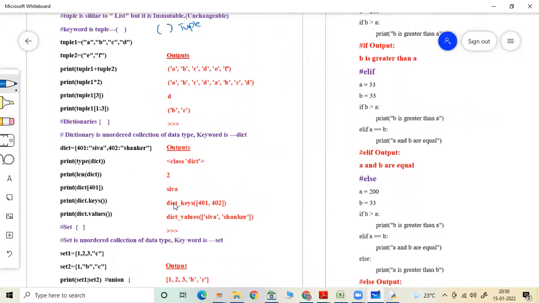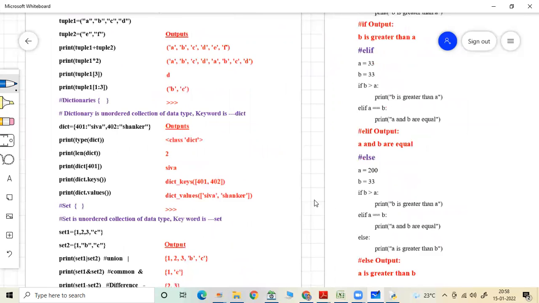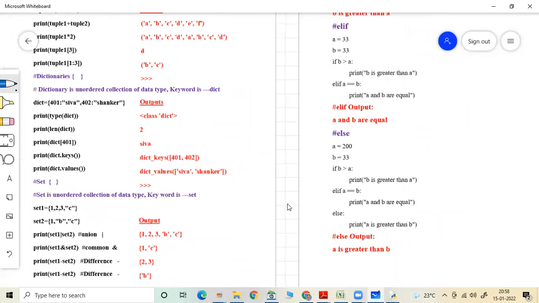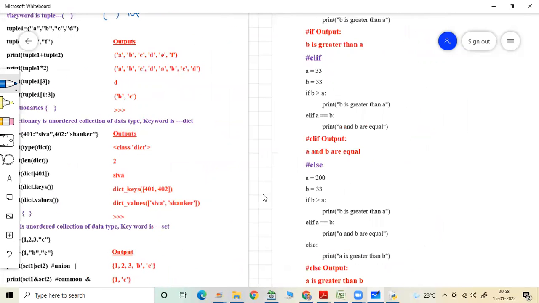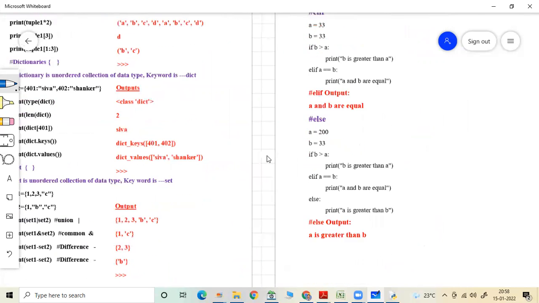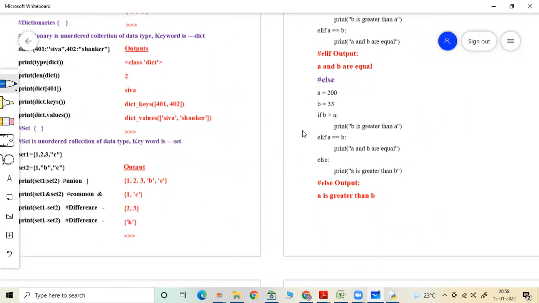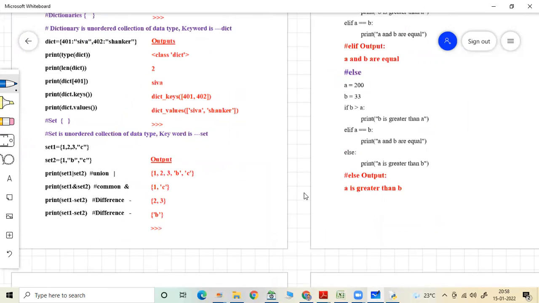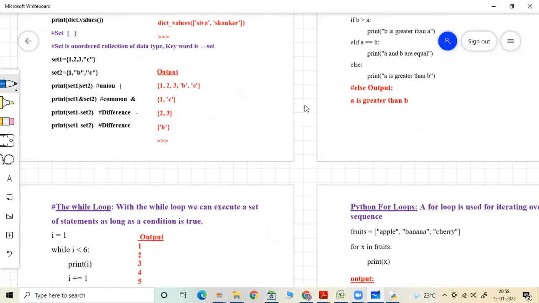Next dictionary, set, these are the respective functions and the respective outputs. Next some conditional statements also, like if, elif and else. These are the different conditions, and this red color one is the output of if, elif and else.